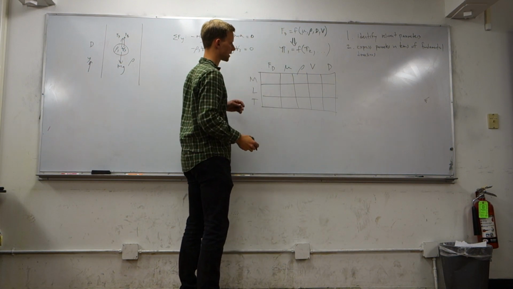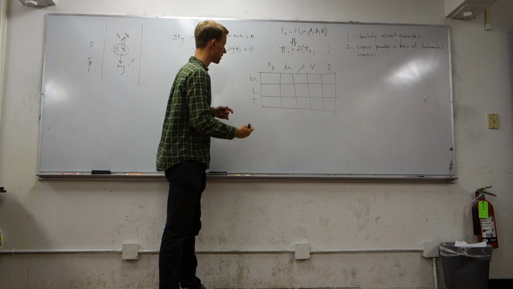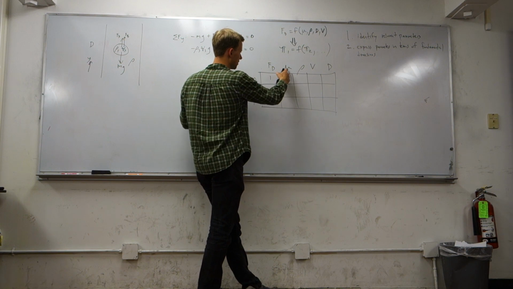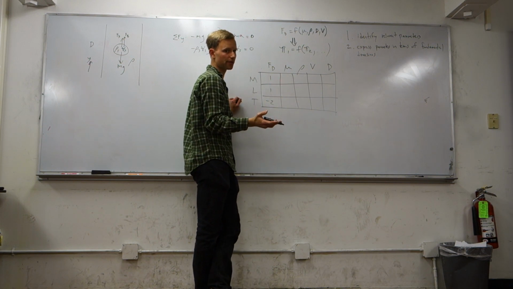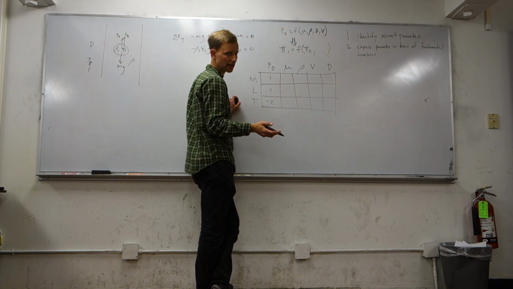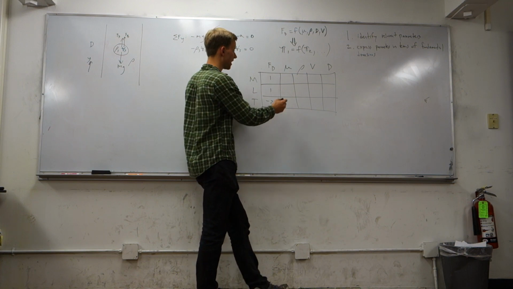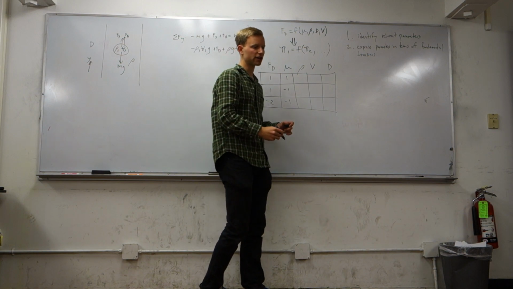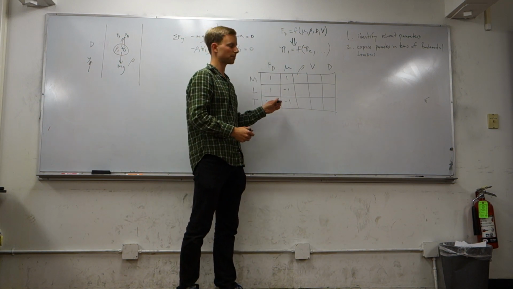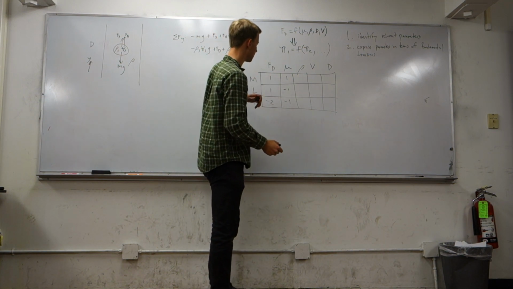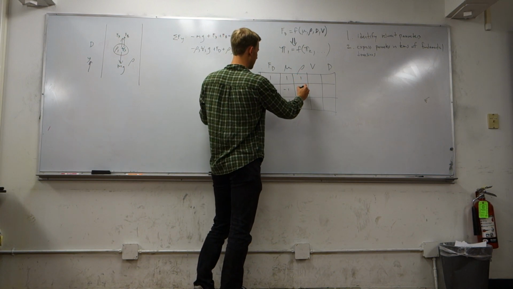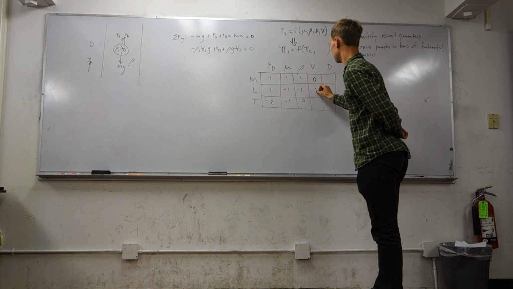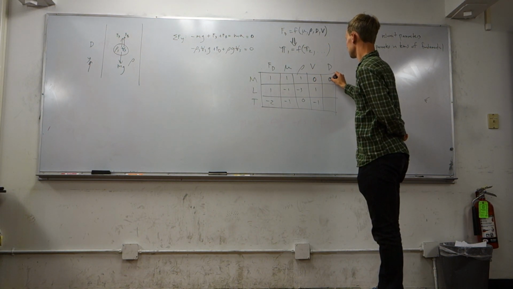So my drag force is a Newton, kilogram meter per second squared. So 1 kilogram meter per second squared. Viscosity, you can derive from the shear stress equation, tau equals mu du dy. You get kilograms per meter per second. I encourage you to do this exercise on your own because this is something you'll have to do later. Density will be mass per volume, so 1, -3, 0. Velocity is length per time, and then diameter is just length.